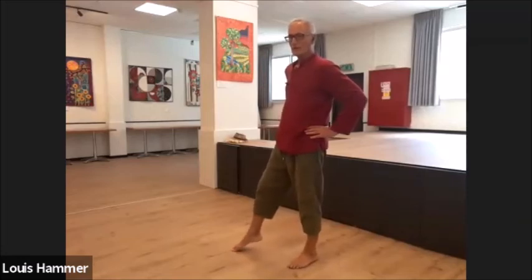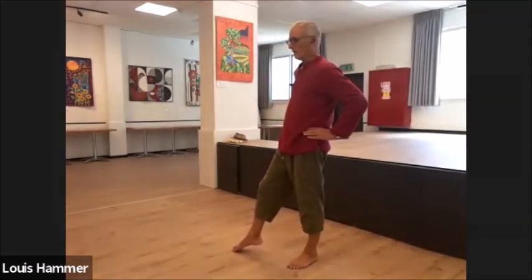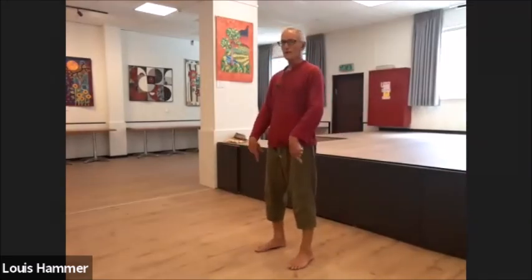And now we switch feet. And we see it's just kind of like a siphon, a whirlpool coming up. And we feel it right through the center mass of the bone, filling up this lower dantian area. We want to keep those stationary in our mind. They're going to continue to spin.